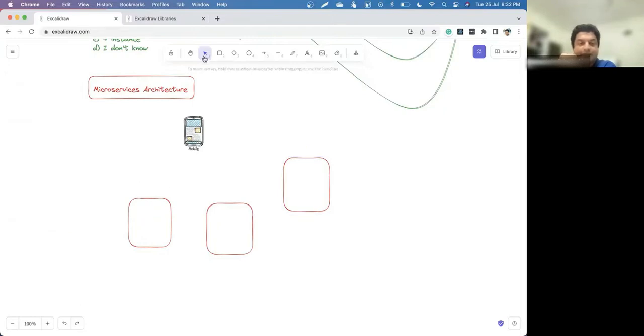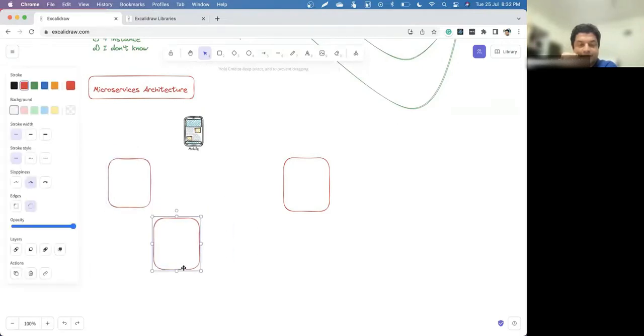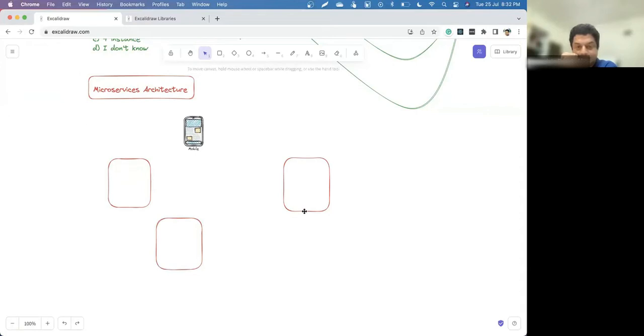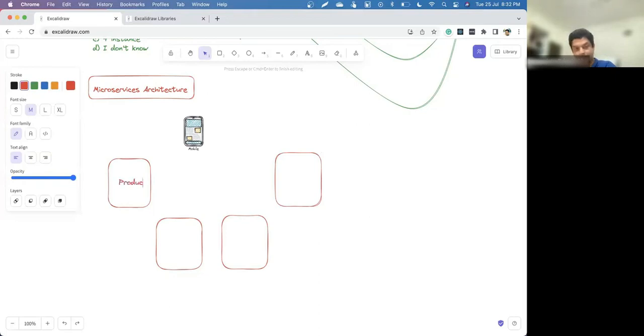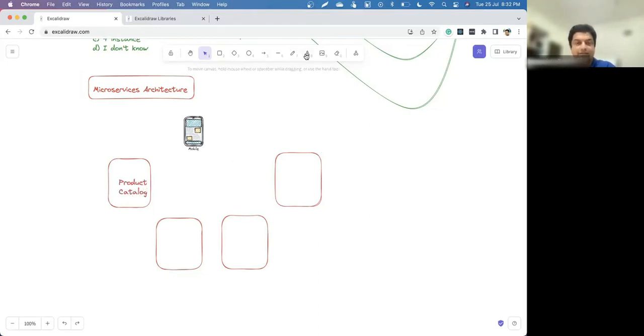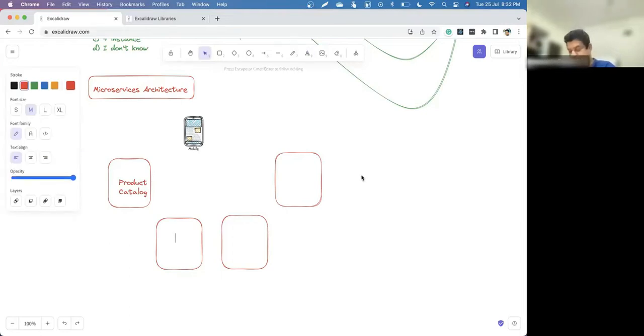Let me move this here, so that I have the space for other systems. And this here, and let me get another one. So the first one is, say, product catalog. Then we have here, say, shopping cart.